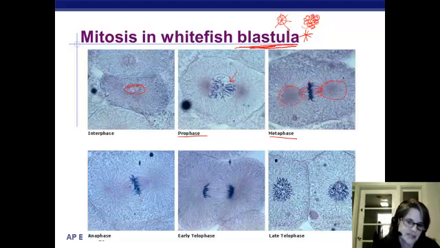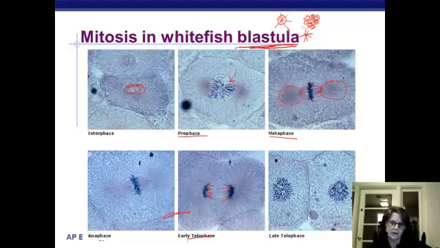Now, this calls this anaphase. To me, this looks a whole lot like metaphase. This is kind of a late anaphase. They call it early telophase, whatever. This, if it were later anaphase, what you would see is these more stretched out. I hope I can show you a better image of an anaphase later on than either of these.